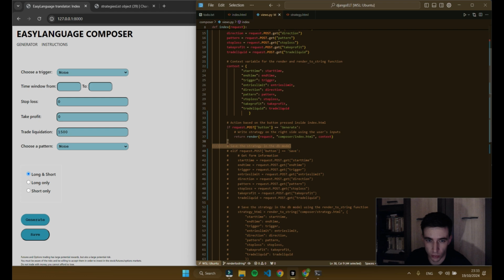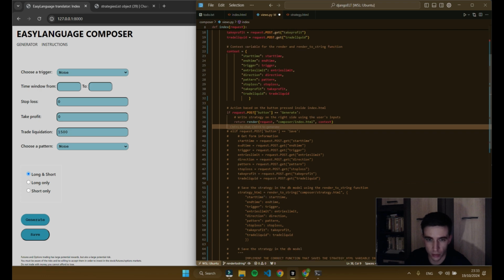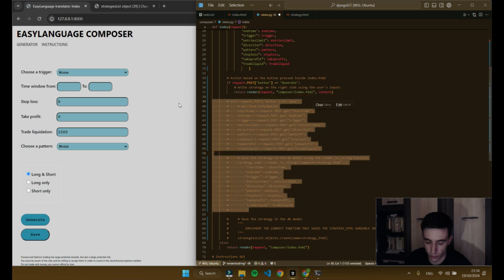Save strategy in the DB model. No. Action based on the button pressed inside the index template. If this elif, so let's uncomment this.